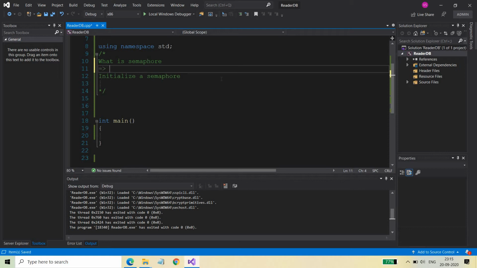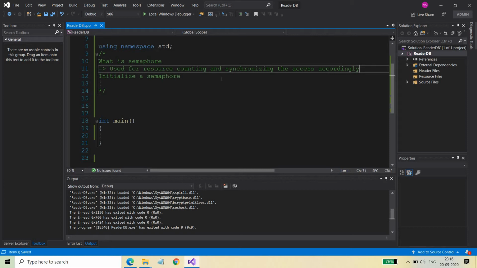A semaphore is basically used for resource counting and synchronizing the access accordingly. One example can be a single printer where a number of jobs are coming in, and you say that you can handle only 20 jobs at a time.